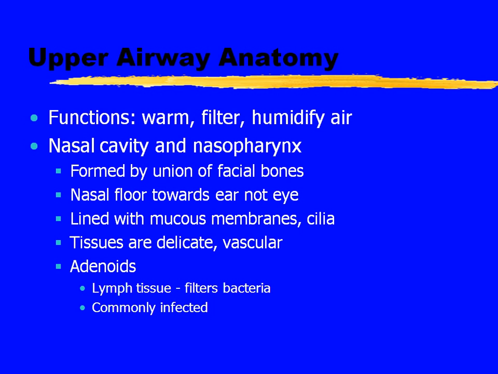You guys remember what cilia is? The little hairs. They go in waves, always pushing out. You know what happens when you smoke? Stops them. Well, eventually it kills them, but yeah, it stops them. That's why these guys wake up in the morning coughing that stuff out, because it wasn't moving out anyway. The other thing you just have to worry about, adenoids. This is lymphatic tissue. You don't have to really worry about adenoids too much.